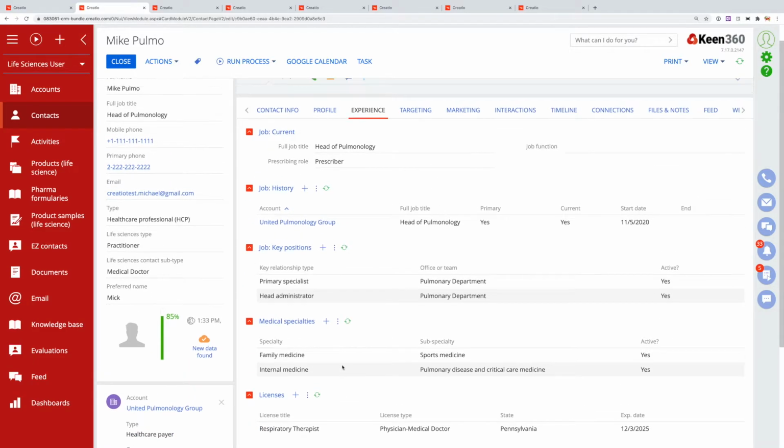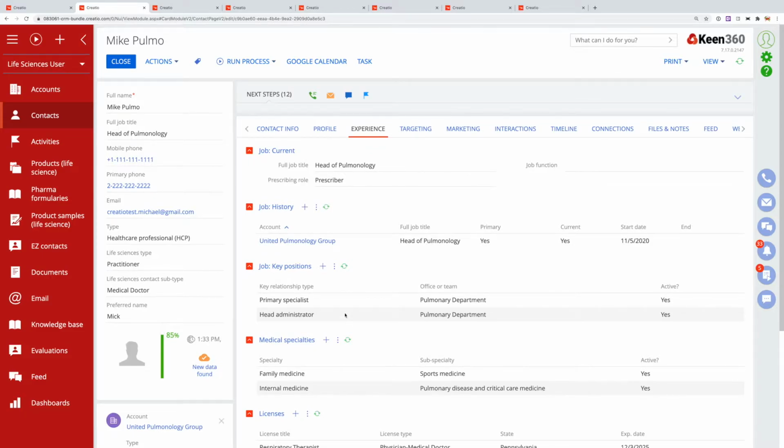Many CRM platforms allow you to capture one or two bits of this information in fields, but there is the way this is set up. We can capture the full history, for example, of affiliations or connections that this individual has with any organization.